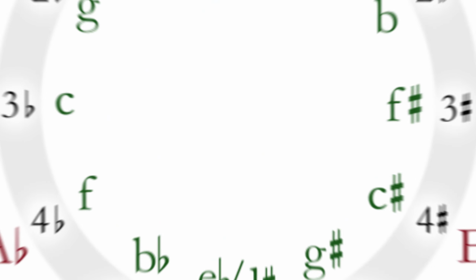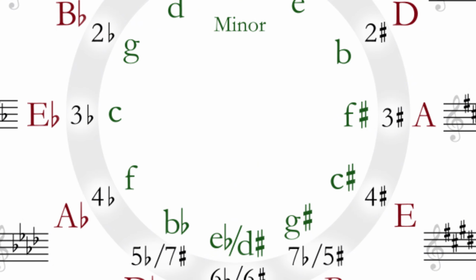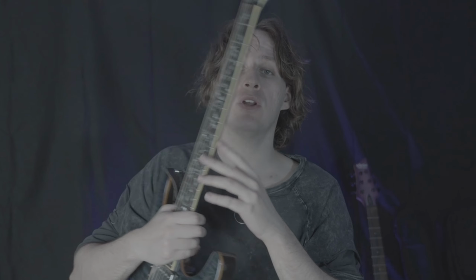Now, the hard part that people have with triads is knowing really quickly if they're major or minor. There are a lot of ways you can tell the difference. What I always tell my students is just get your keys down, your key signatures, because then you're going to know exactly if there's a sharp or a flat, if it's major or minor, etc. The easy, quote-unquote, way, which I don't think is as easy because you have to do some math, is the whole step, half step method, because you need to understand the difference between a major third versus a minor third.